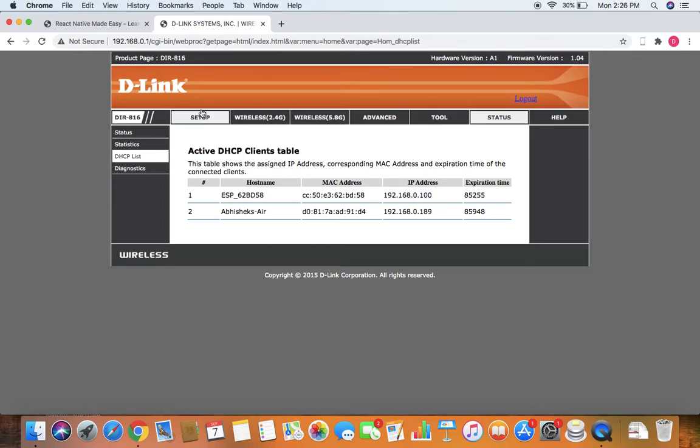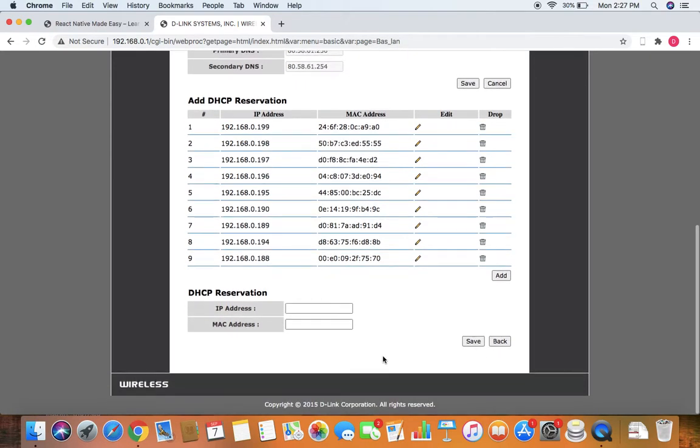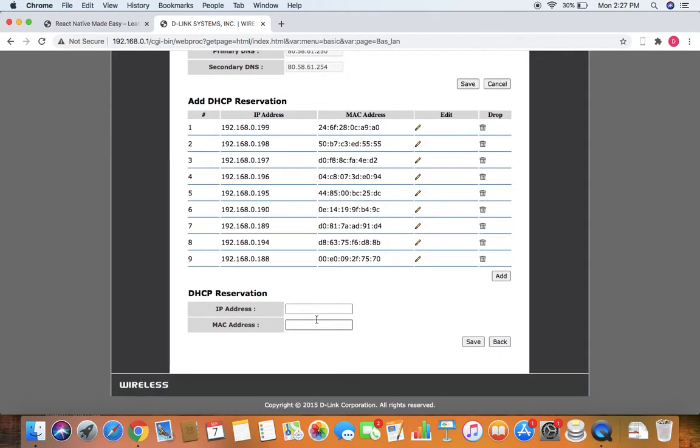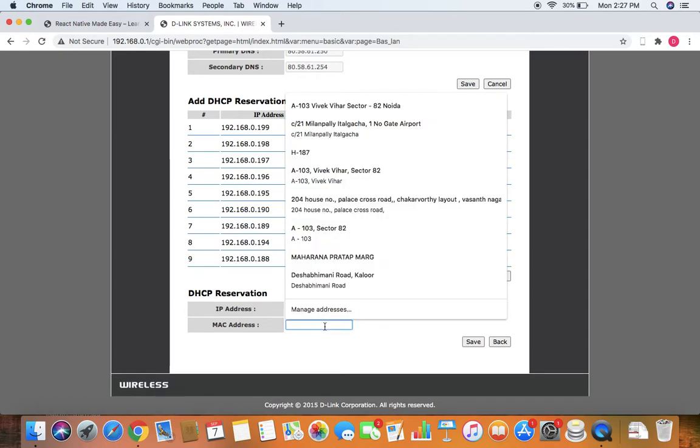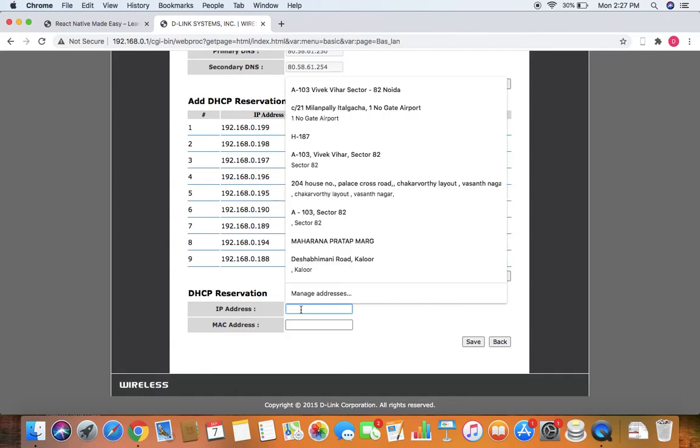Once you have assigned a static IP, when you add, you get the option of IP address and MAC address. You just enter the MAC address of the computer you want to assign a static IP to, and enter the static IP.